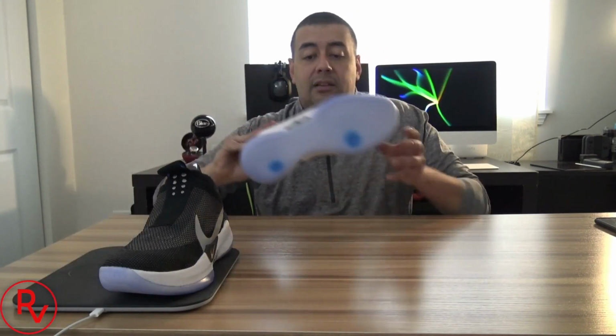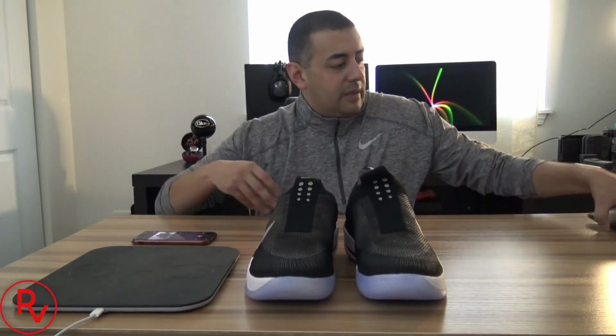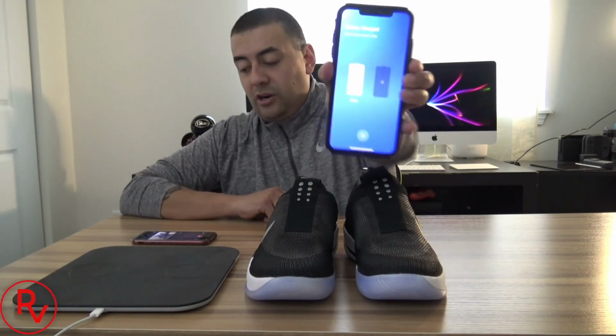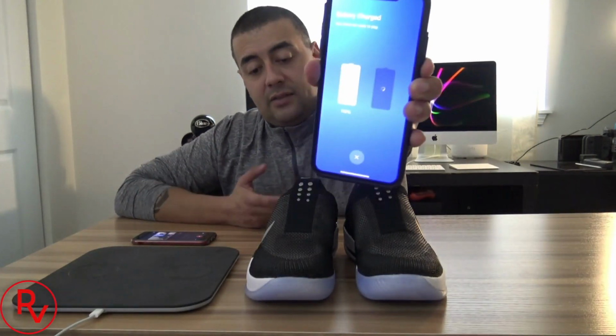Now I'm having an issue with the Nike app on an iPhone, where the right shoe will not connect. The shoe works if you push the buttons here, but I can't even check the battery charge. I cannot check anything on that shoe, because both shoes, I believe, need to be connected. Let's see that. So yeah, I could check the battery charge on the left shoe, 100%. The other shoe won't even connect, of course.